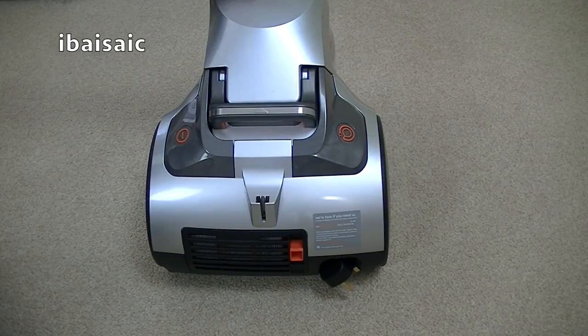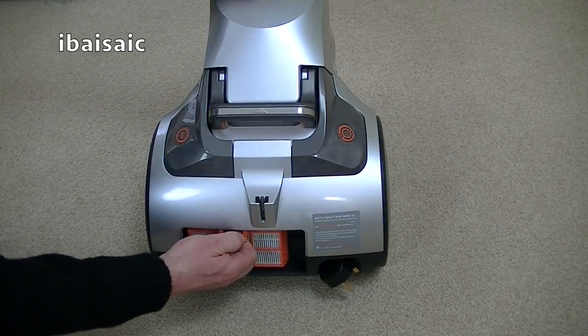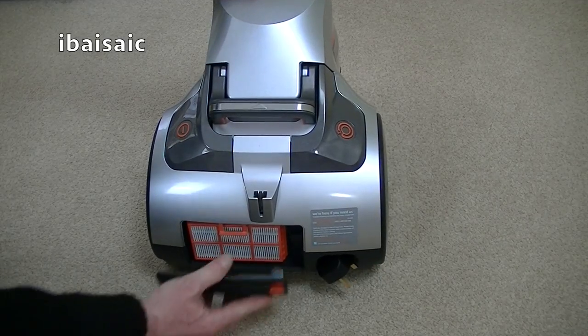At the back of the cleaner there's a washable HEPA filter located just behind this black grill. That simply pulls out. Right, you pull it down, Roger. You pull the thing down. Pull it down. That's it. And then you can do it.